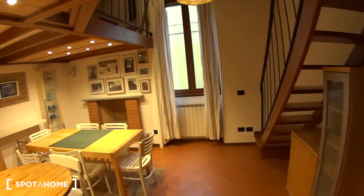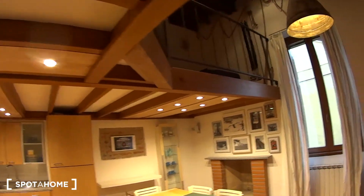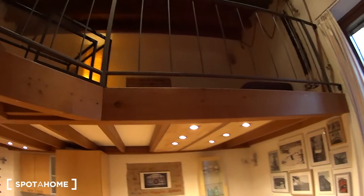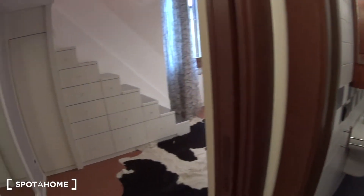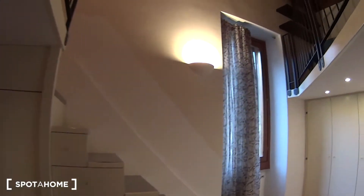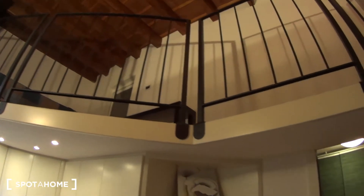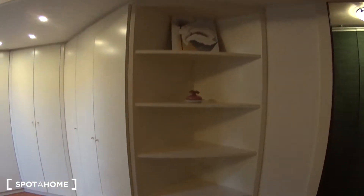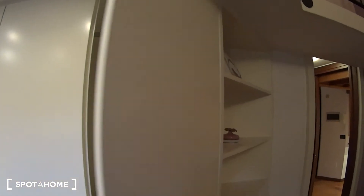So this is our door, which leads directly to the kitchen, and the living room is actually located right on top of it, just through this elevated level. We're going to show it to you later on. While proceeding through this pocket door, we have in front of us the bathroom, and on the left we find the bedroom, which is split into two different levels itself. It's a very peculiar and cozy apartment, as you can notice on the ground level of the bedroom.